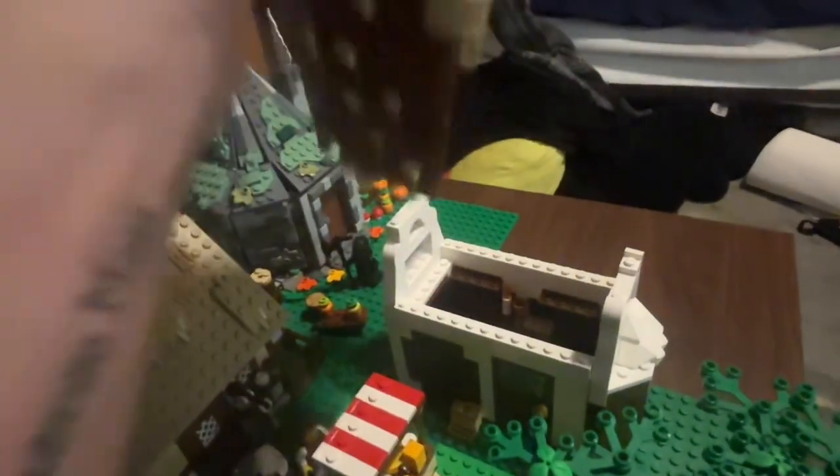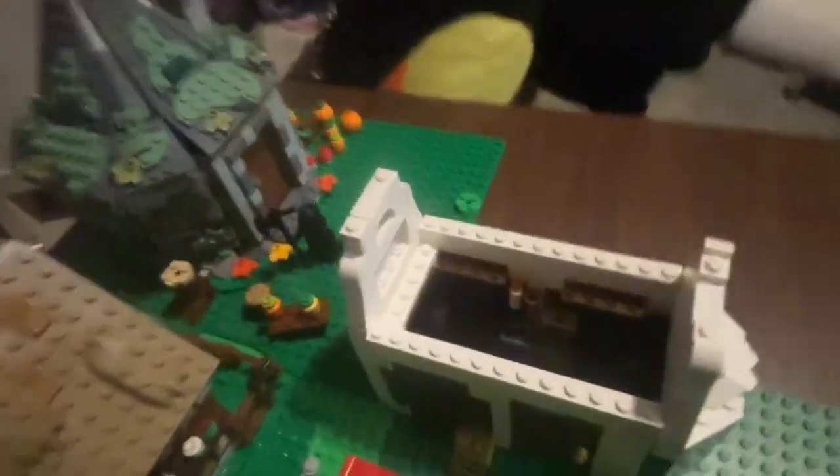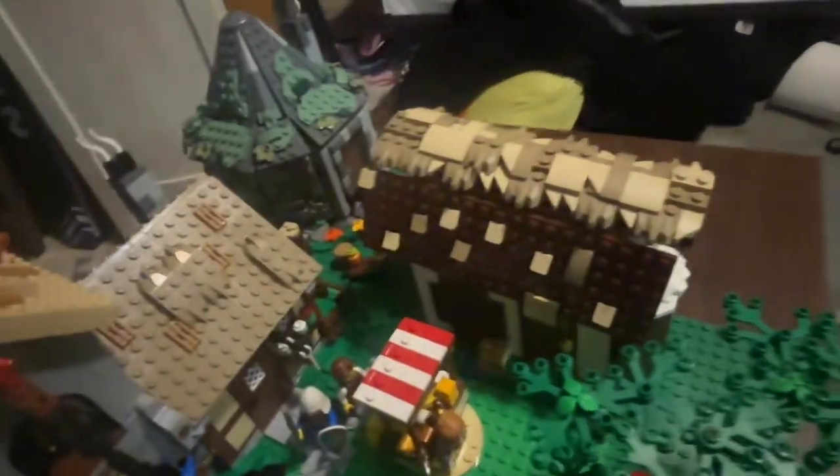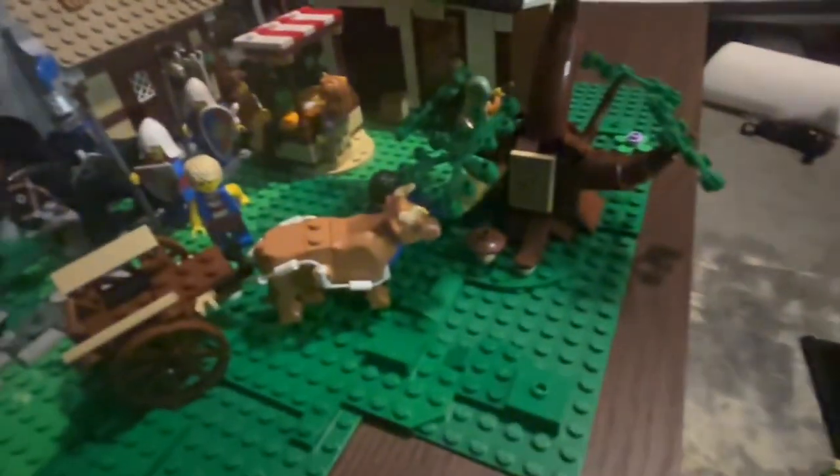I made it so the roof comes off. You can actually see inside there. There's one of those extra furniture pieces from the medieval town set. We'll get there in a minute. We'll take care of that later. I put the tree out here too, because I thought it'd look nice.